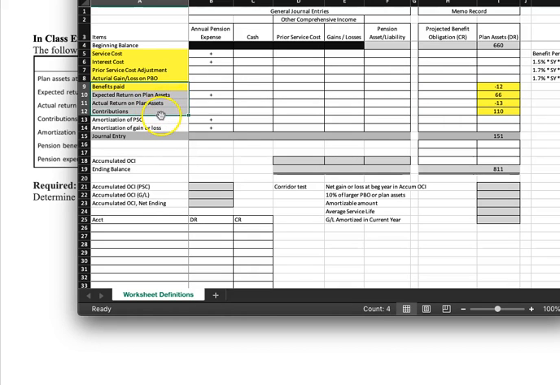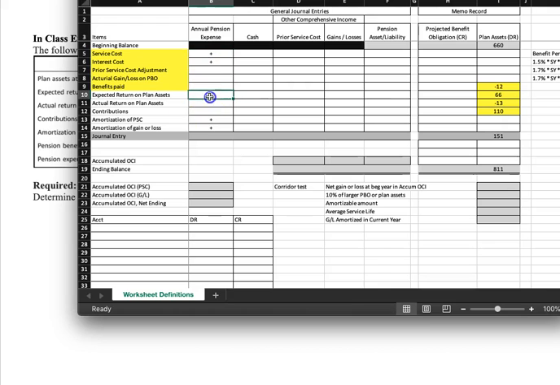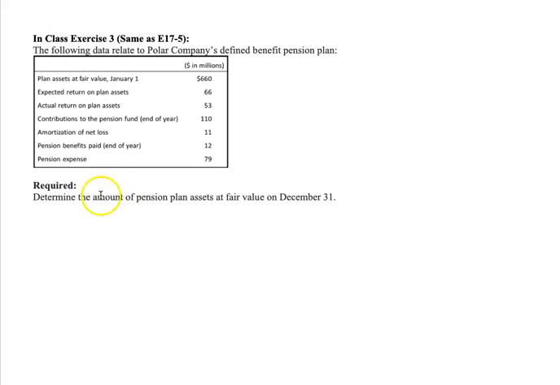And then there's 5 items: service cost, interest cost, expected return, and our amortization there that goes into pension expense. If you can remember how to calculate each of those components, you should be able to come up with your entry every single time. All right, so that concludes exercise 3 here. Next, we'll look at some more in-depth exercises that actually have us creating the entries for all of the components.